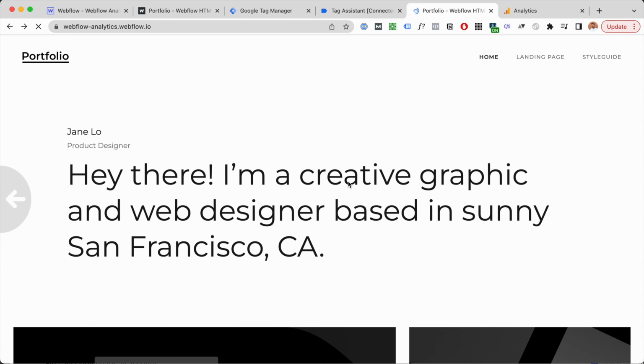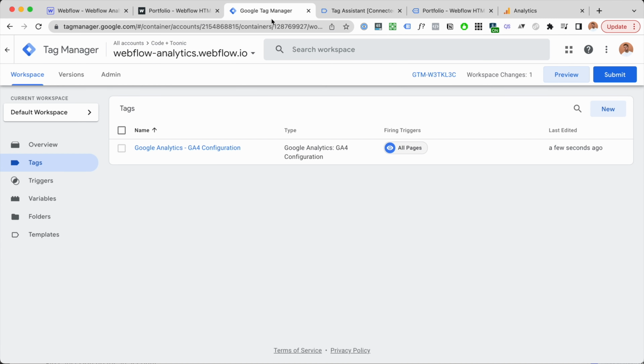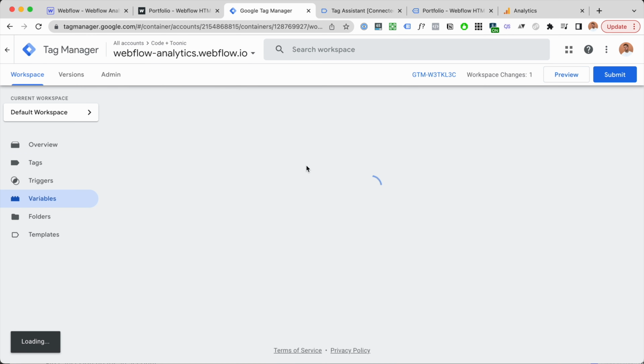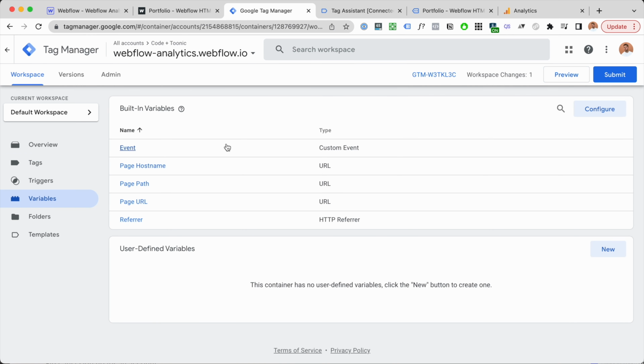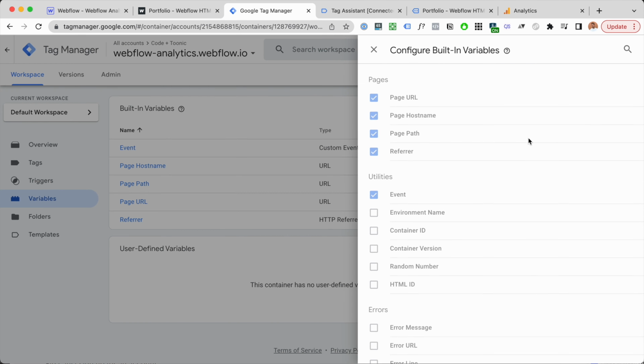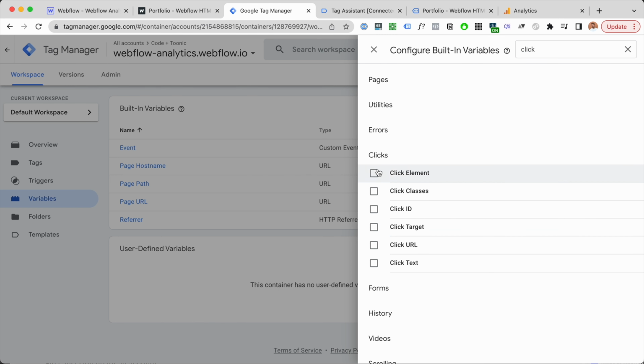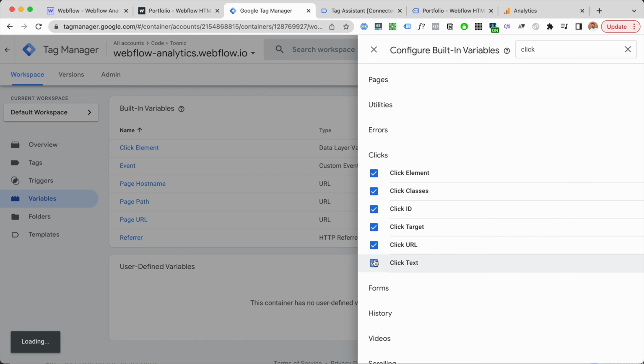I'm gonna create a funnel. So in Google Tag Manager, I'm gonna go to variables. This is the click tracking. And I'm gonna click configure for the built-in variables. I'm gonna look for click, and I'm just gonna select all of these.